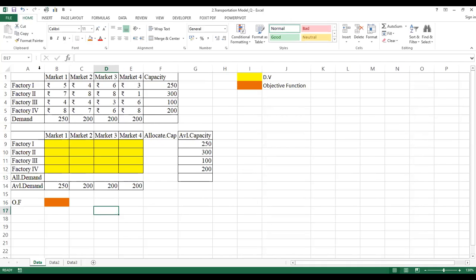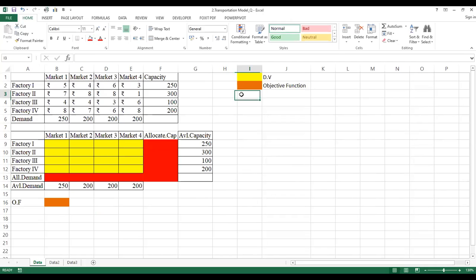Let me know, type in the chat window whether you completed up to this step. Red color we are going to use for constraint. Please let me know in the chat window. I'll wait for 2 to 3 minutes. Make it fast. We'd like to do some case study, then complete this QT session, then we'll go to a review of the entire QT session. Please type it in the chat window. Sadish Kumar, roll number 5, Dinesh, Akhil completed. I'll wait for some time. Okay, time is now 21. Another 3 minutes.